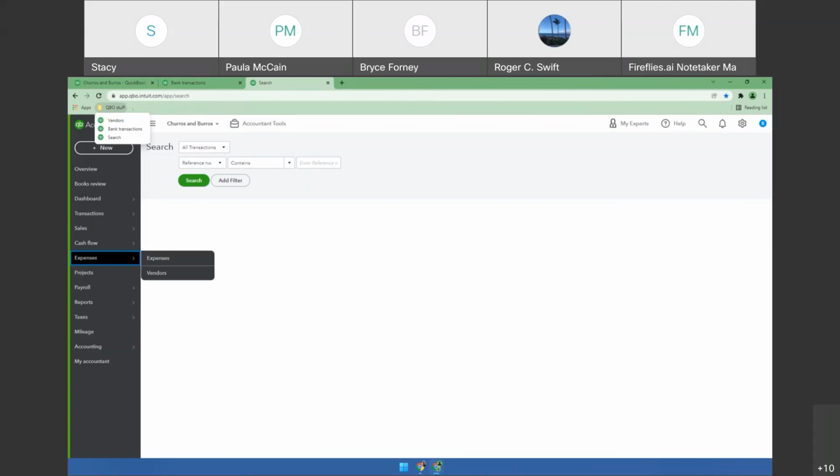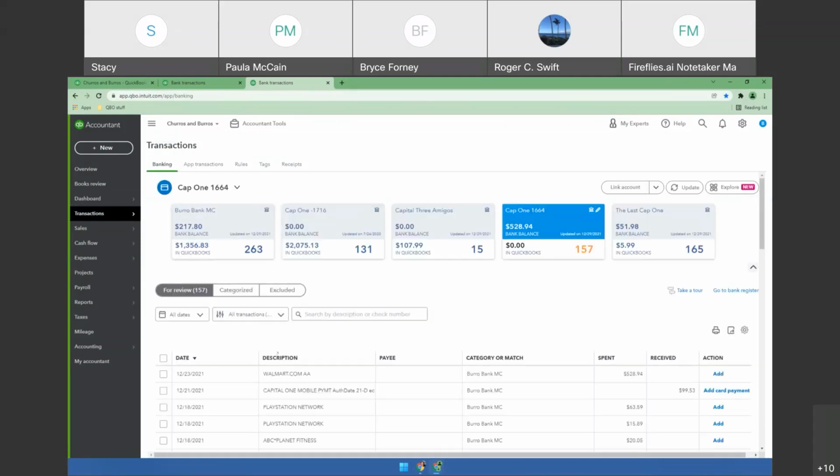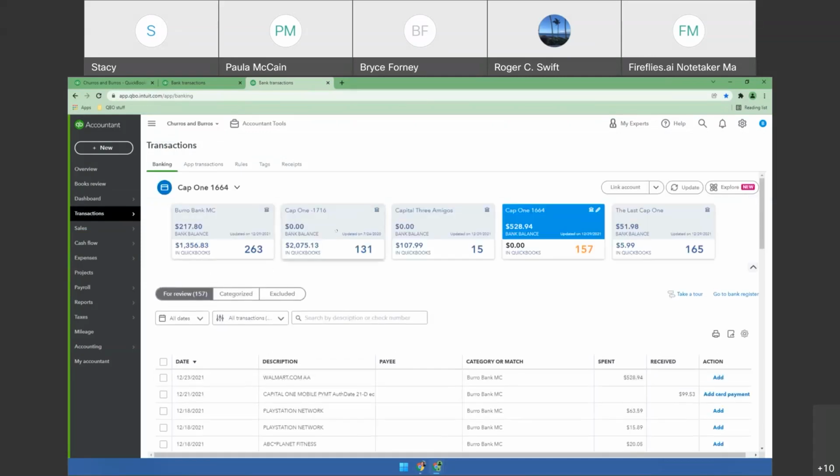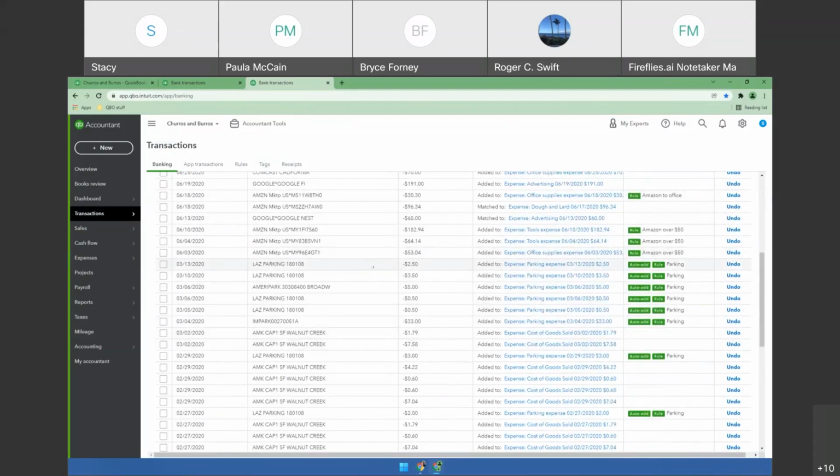And the bookmarks can even be specific to a transaction. Not that you would put that in a folder necessarily, but if somebody's working in your books and you are looking at a transaction and you have a question about it, you can actually just copy that transaction URL. Each transaction has its own unique URL.